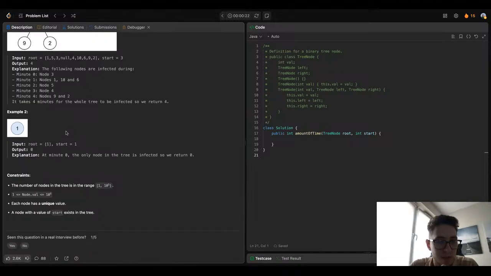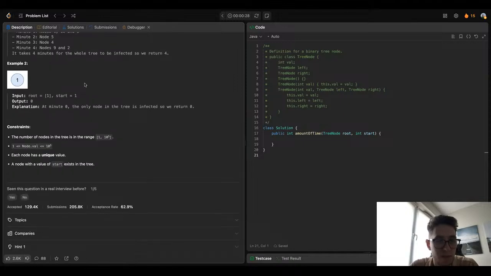If we have a single root, just a single node, then we have 0 because it matches start. A node with the value of start exists in the tree.